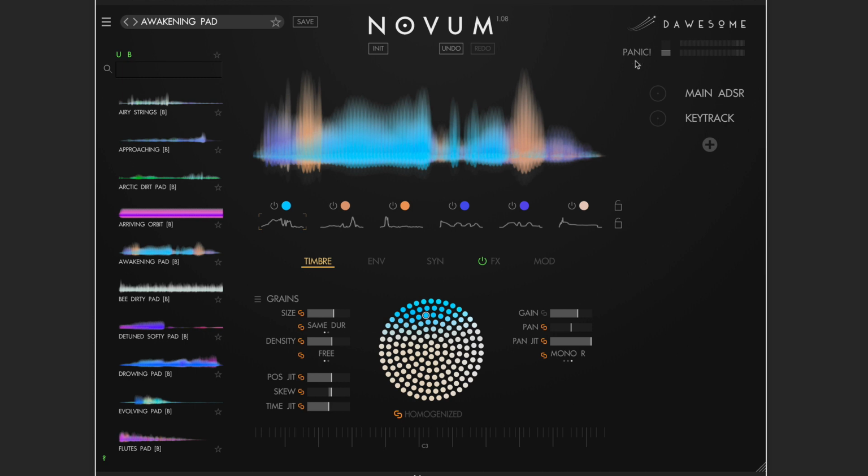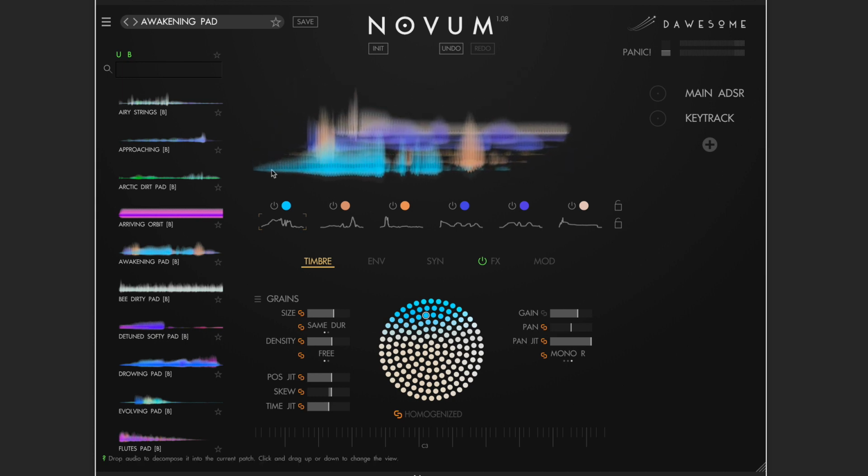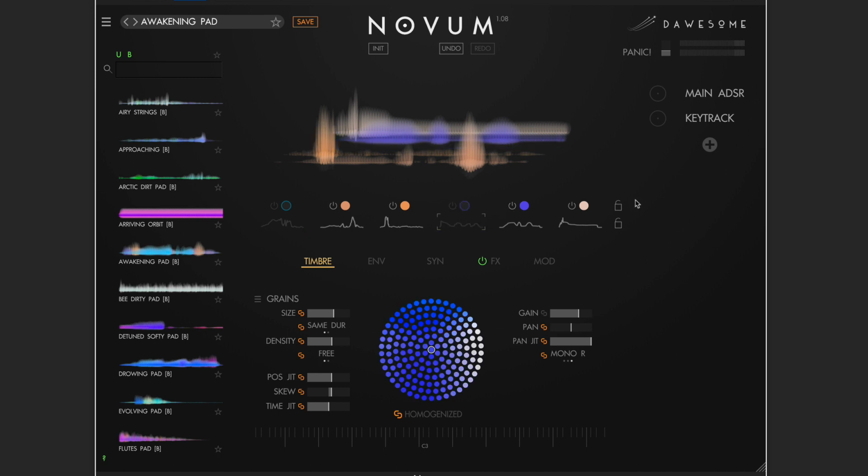So this sound is made up of all of these different layers as we just took a look at. So we have these blue waveforms, we have the purple, and this sort of light orange, kind of tangerine. Now, what's cool is we can decide what layers in this sound we like through these different waveforms right here and these colorful dots here. Each one represents a layer. So if I don't want maybe this blue one, we can hit the on-off button. Maybe I don't want one of the purple ones, maybe this one. And this is our sound now.